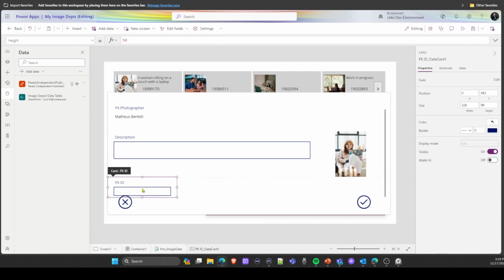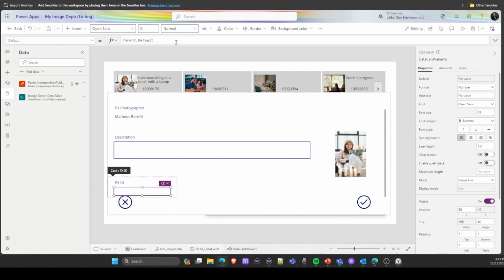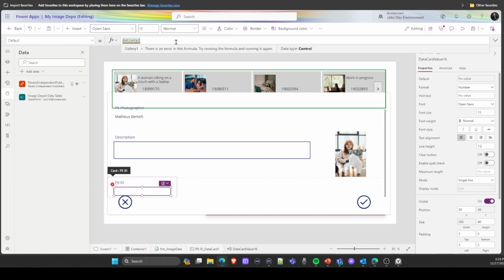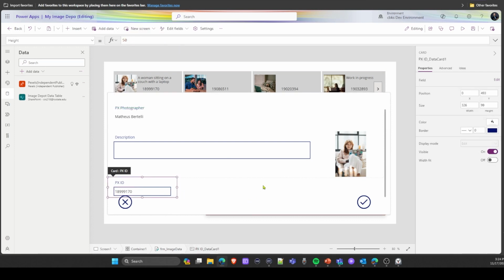I unlock it, and I make the default content of that one our gallery1.selected.id. Here's this field. We have that information there. So in this case, again, we don't want to see that card necessarily.